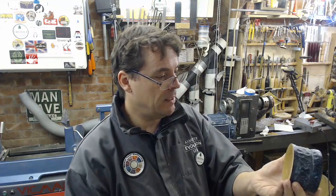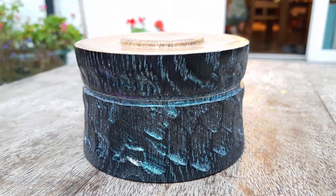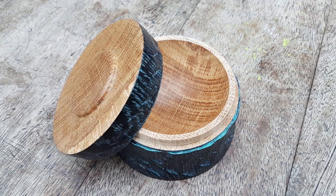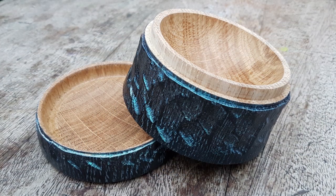This is going to go into the hospice box at one of my local woodturning clubs, who will be selling things to raise money. And it's also in the competition at that club. I shouldn't think it'll get anywhere, but anyway, it was fun to do.